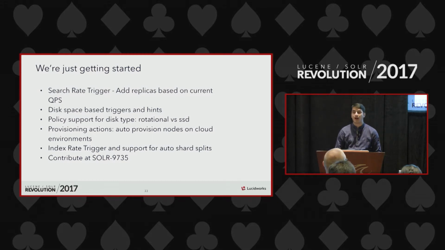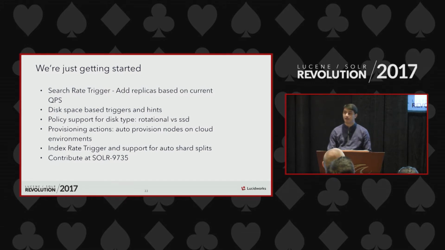We have plans to add provisioning actions. So if you're running inside AWS or GCP, we'll probably have classes specific to each of those cloud environments. I don't know how many of them we'll cover. Maybe we'll just start with one initially, maybe AWS or something. But the idea is that as part of these actions, if a node goes away, perhaps we can add a new node of a certain type. Again, some of these things can also be done through the autoscaling groups, but if you don't want to mess with that, if you want that whole thing to be happening inside Solr itself, then we can make that possible.